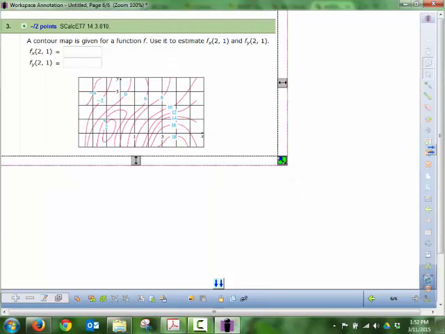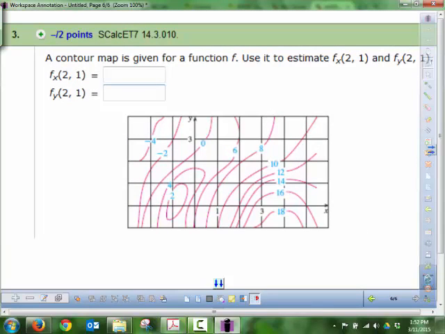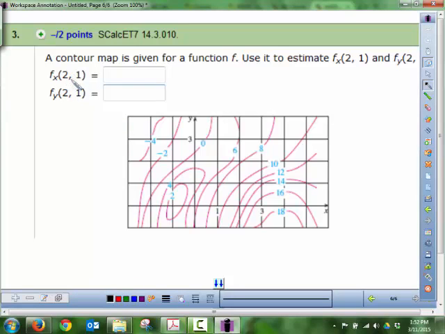And so let's take a quick tour of dealing with contour maps. So we want to know at (2, 1), this is my x, where's my x? This is my x-axis. (2, 1) would be over here somewhere. That's my point. If I want f_x, I want to know what happens when I move along the x-axis, both going forward and going backwards, and take the average of the two. That will give me my best estimate. To do that, these level curves tell me my change in height. So this curve over here has a height of 6, this one a height of 8. If I'm standing, according to my map, at x equal to 2, y equal to 1, how high am I? I'm at a level 10, right?